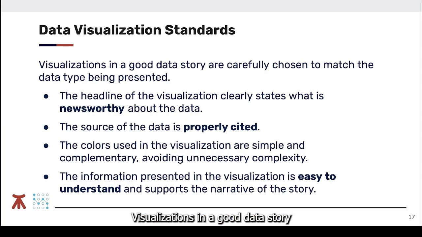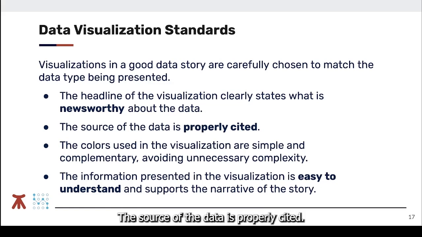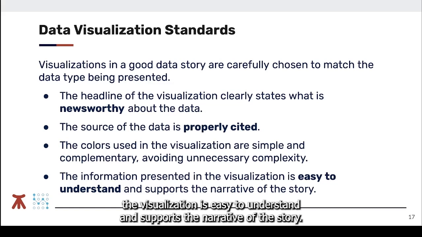Visualizations in a good data story are carefully chosen to match the data type being presented. The headline of the visualization clearly states what is newsworthy about the data. The source of the data is properly cited. The colors used in the visualization are simple and complementary, avoiding unnecessary complexity, and the information presented in the visualization is easy to understand and supports the narrative of the story.